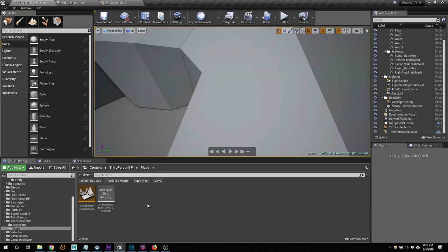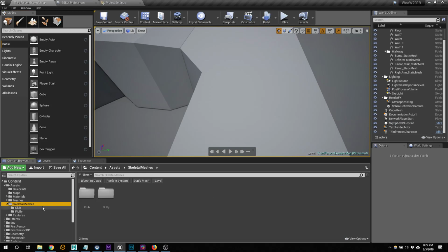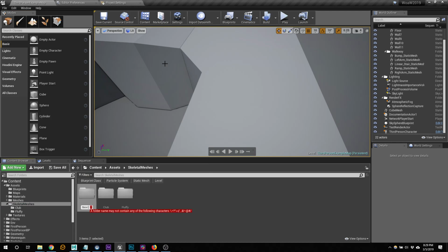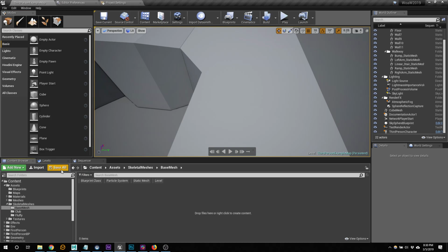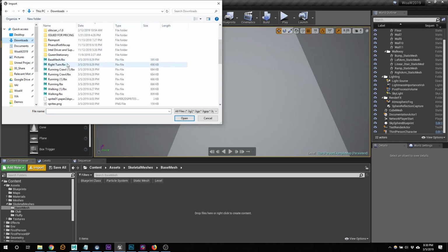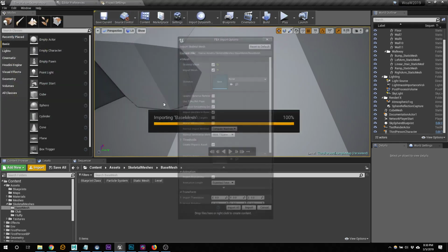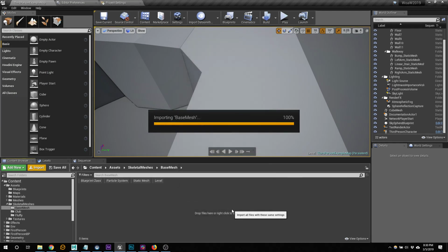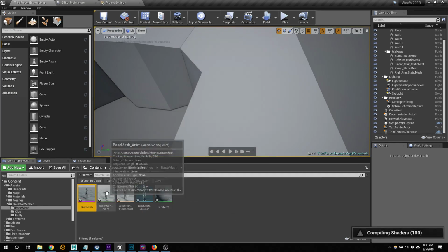And then let's go over to Unreal and skeletal meshes, do a new folder, base mesh. Oops, can't do spaces. And then let's import first the T-pose one, which I renamed base mesh. What this does is it ensures that my character is named base mesh instead of T-pose or whatever. That makes sense for me. And then it's also going to bring in a T-pose animation. Cool. Everything looks good.